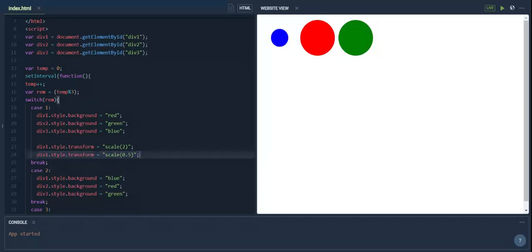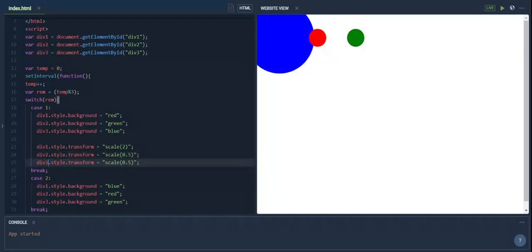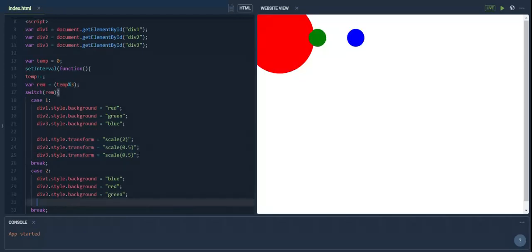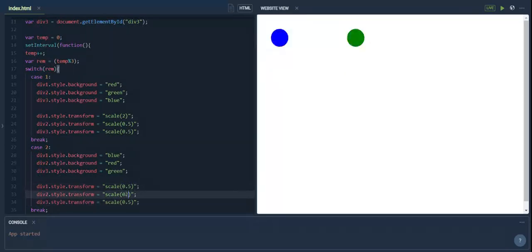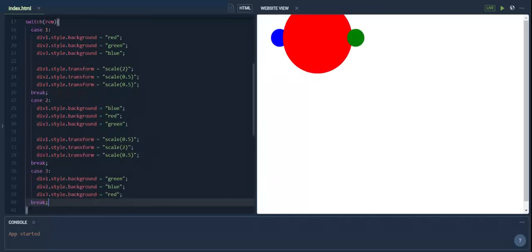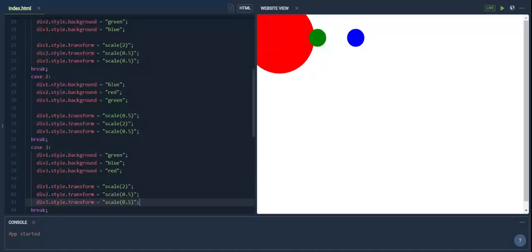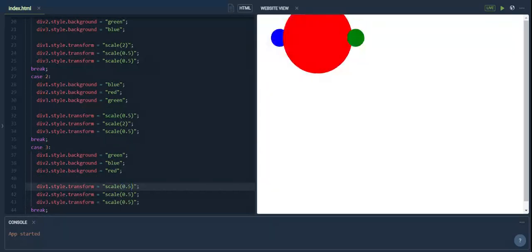So here we want the same thing. Once div 1 is expanded, div 2 and div 3 should collapse, and once div 2 has expanded, the other two divs collapse, and once div 3 has expanded, the other two divs should collapse.